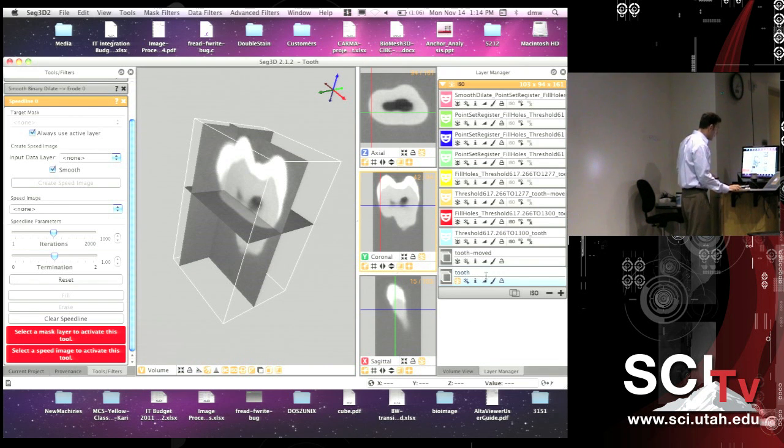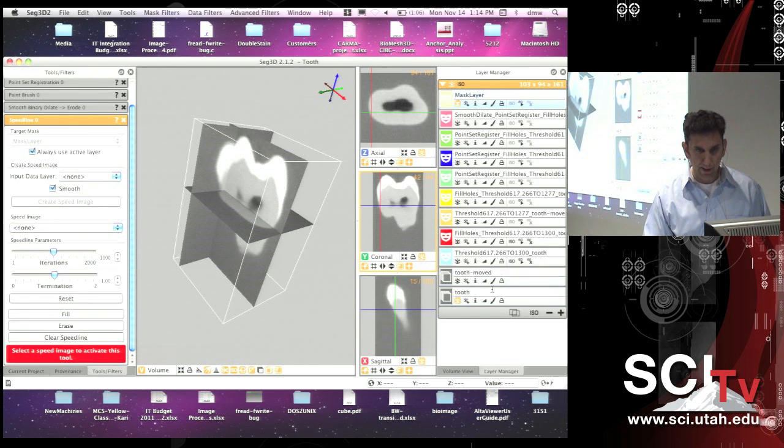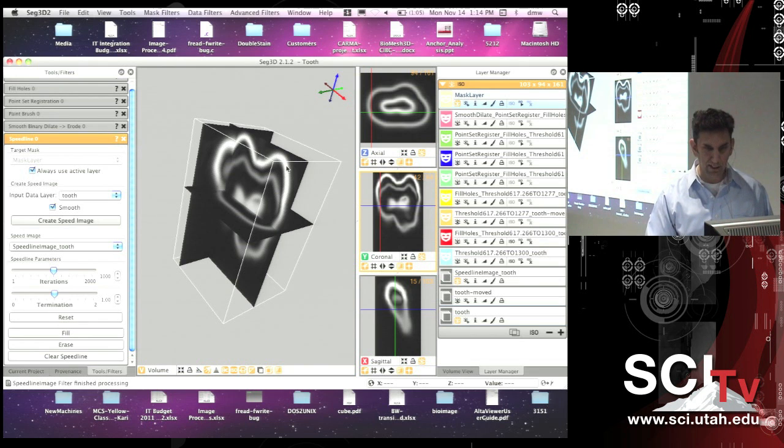If I click on this plus button down here, I tell it, great, I want a new layer, and it just made me a mask layer. Okay, so that mask layer is going to be the one that I use. My input data layer, this is where I specify my tooth. You create a speed image. So this is what your speed image looks like.